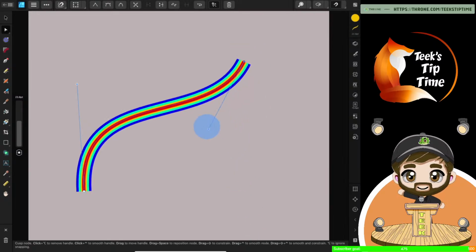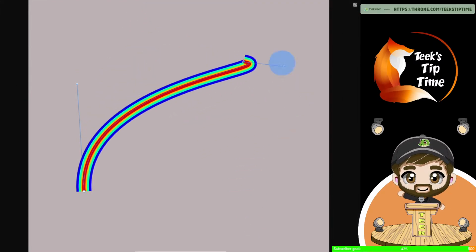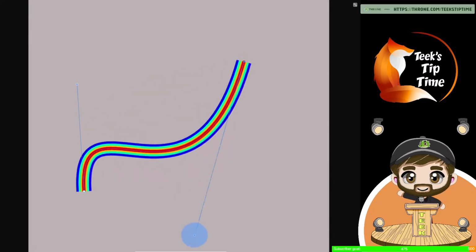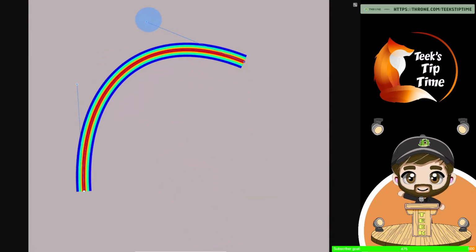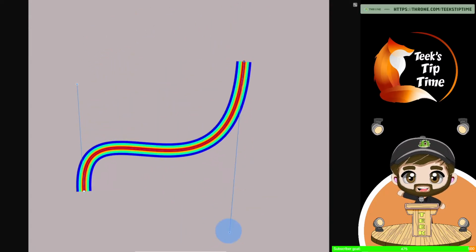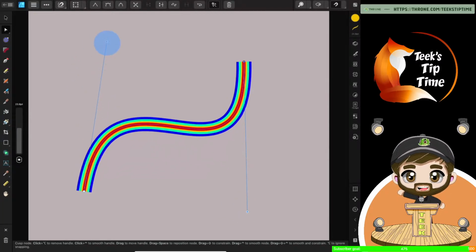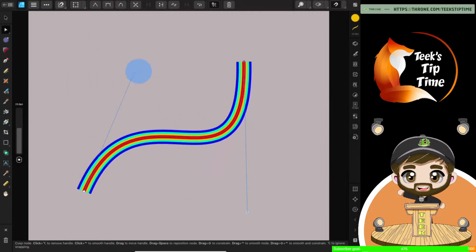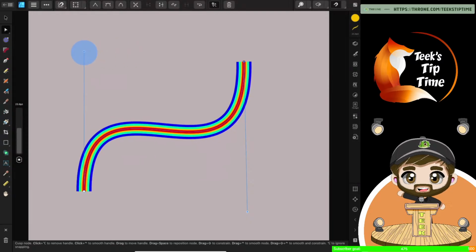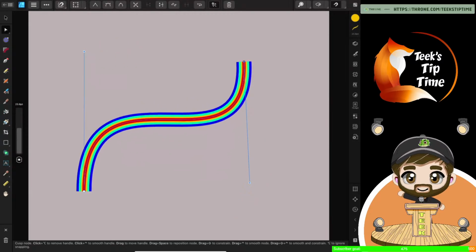So you could bend it and stuff. Very cool effect. Because you can mix multiple versions of the stroke, and dotted lines and various colors and gradients, the possibilities are endless.